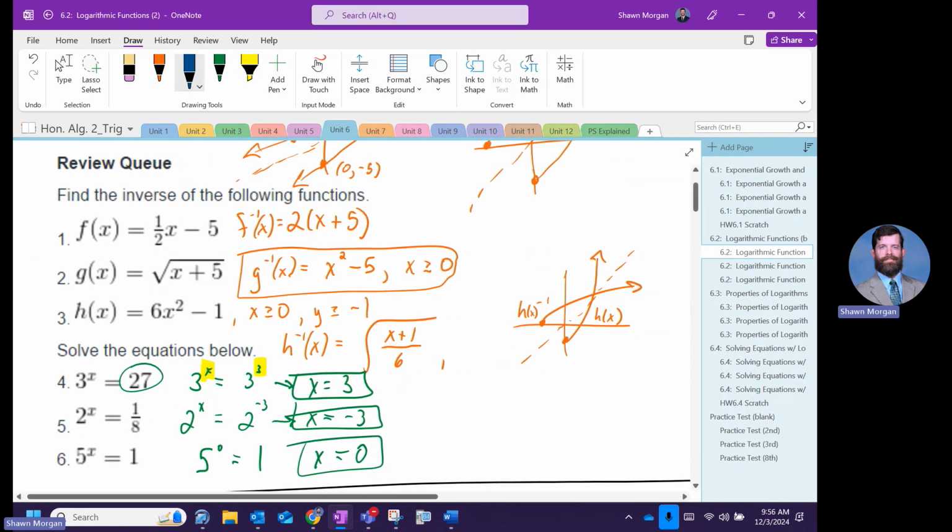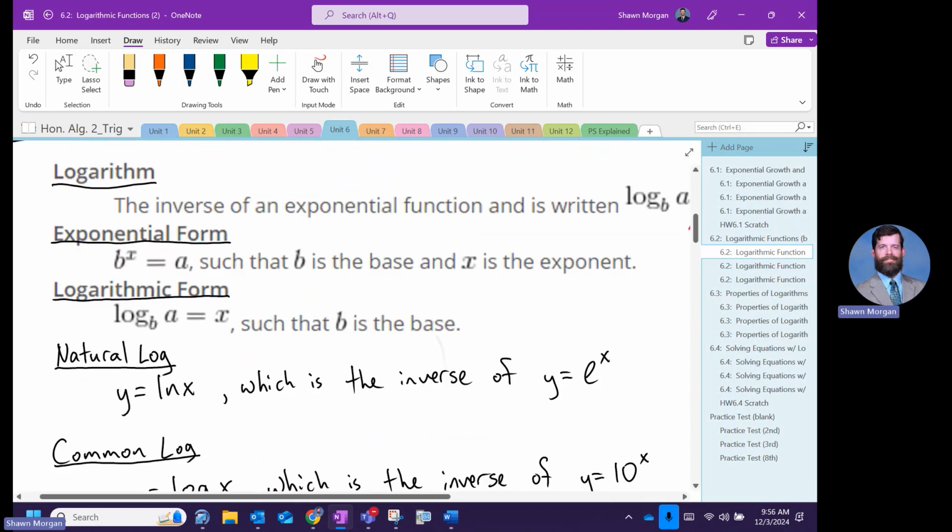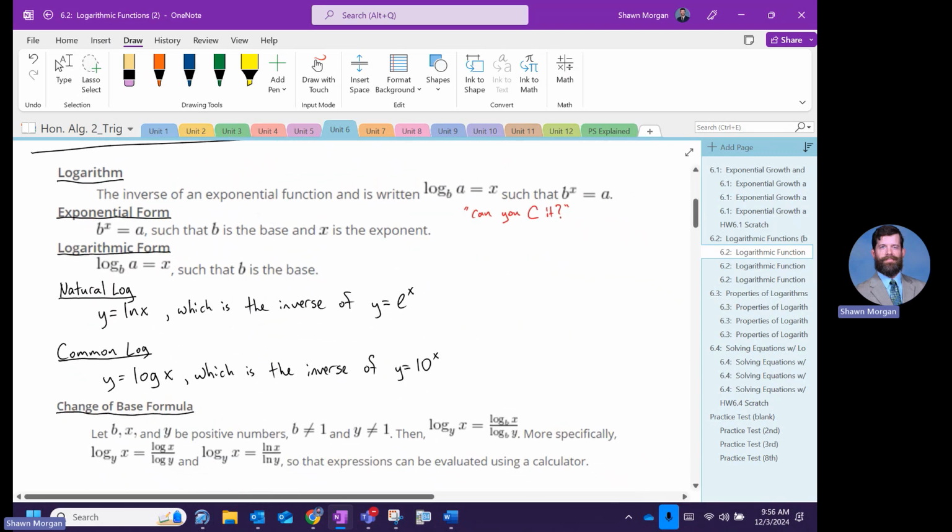Today we're going to discover, well, what in tarnation do I do? Here's an example of a nice equation. What do I do if it's not so nice? What if I had something like 3 to the x equals 5? That's where I have to use our logarithms. And I'm going to teach you some of the basics. It's not bad at all once you kind of get used to it. So first and foremost, some definitions.